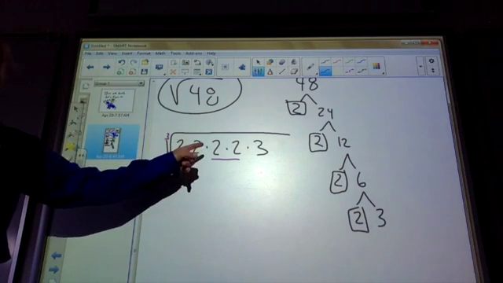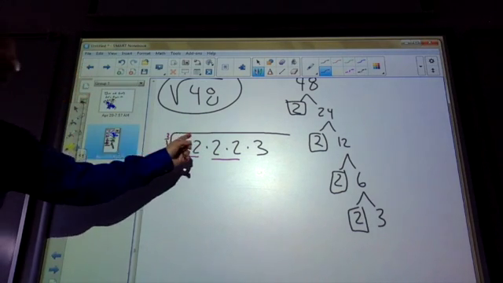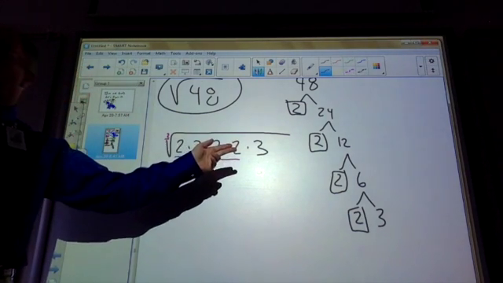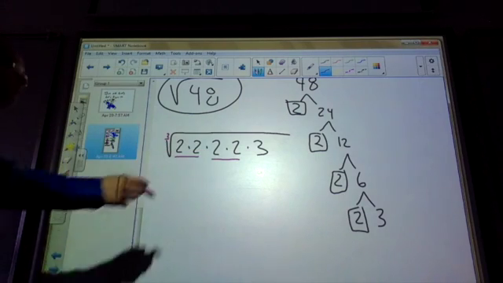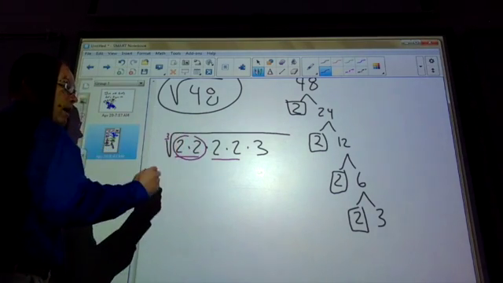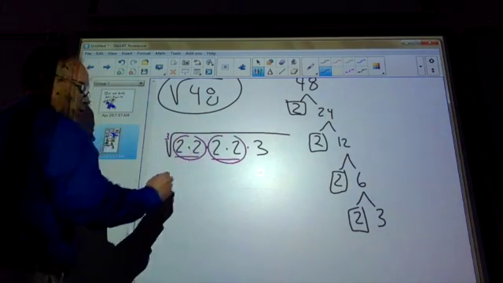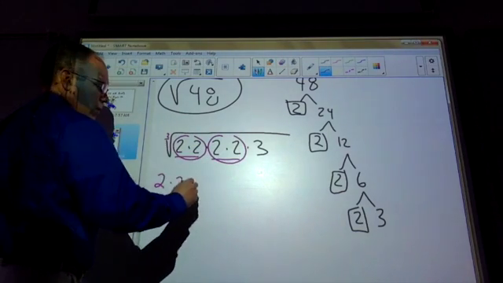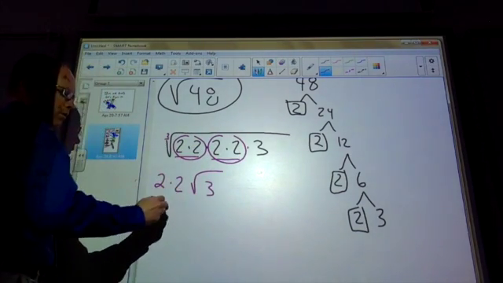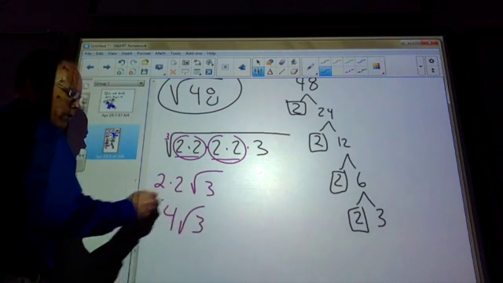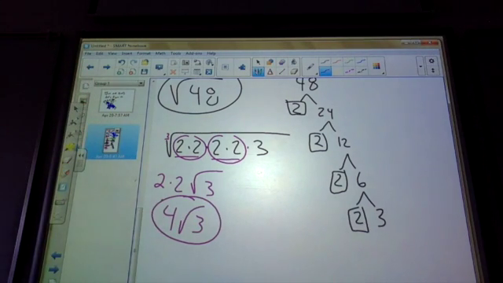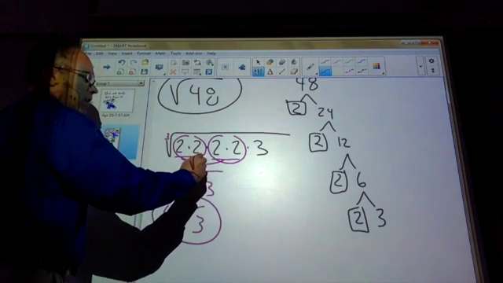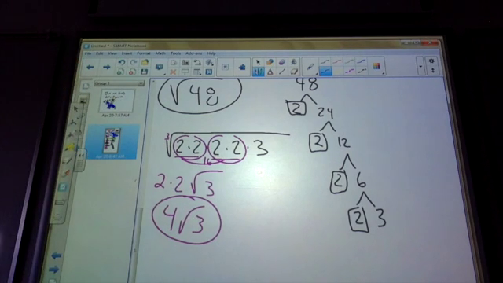Because think about this. 2 times 2 is 4, right? 2 times 2 is 4. 4 times 4 is 16. So, square root of that is 2. Square root of that is 2. Square root of that, we don't know. 2 times 2 is 4. So that's where this could have been 16, because 2 times 2 is 4 times 2 is 8 times 2 is 16. So that's a way to approach it as well.